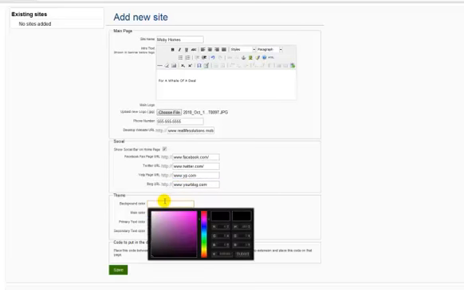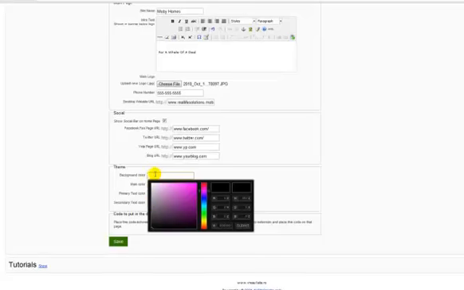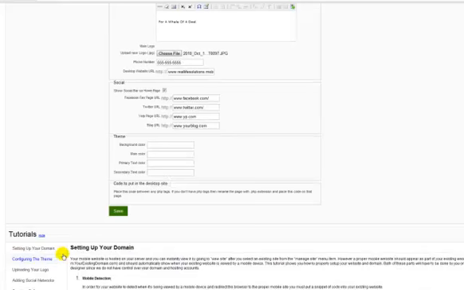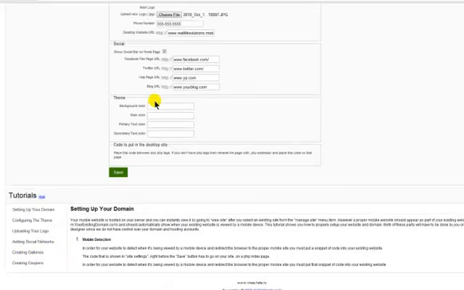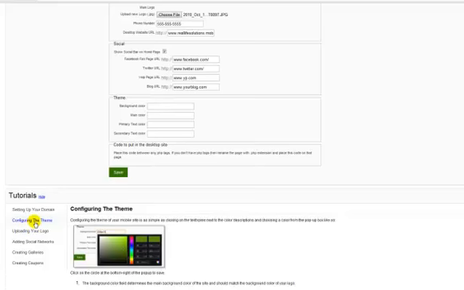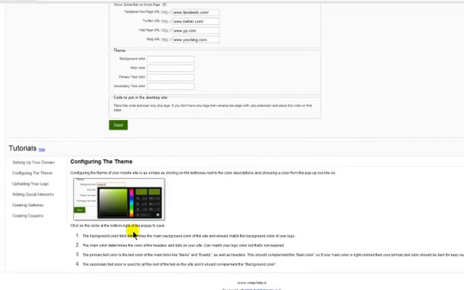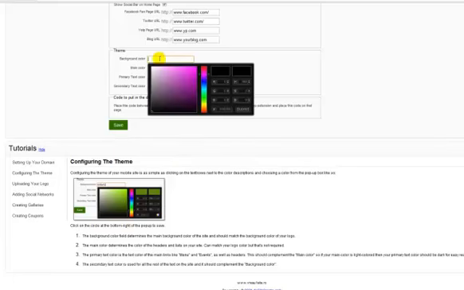Now the color, the themes in here, this is kind of interesting, and since I had no clue what all this meant, I did something I very rarely do. I read the instructions. And the instructions for configuring the theme give you what the colors are supposed to do. The background color is the main background, the color of the website. This one is slightly grayish. I am a purist. I prefer white. But this color bar, this is a slider color bar. You can see that you can get all the colors of the rainbow in here.